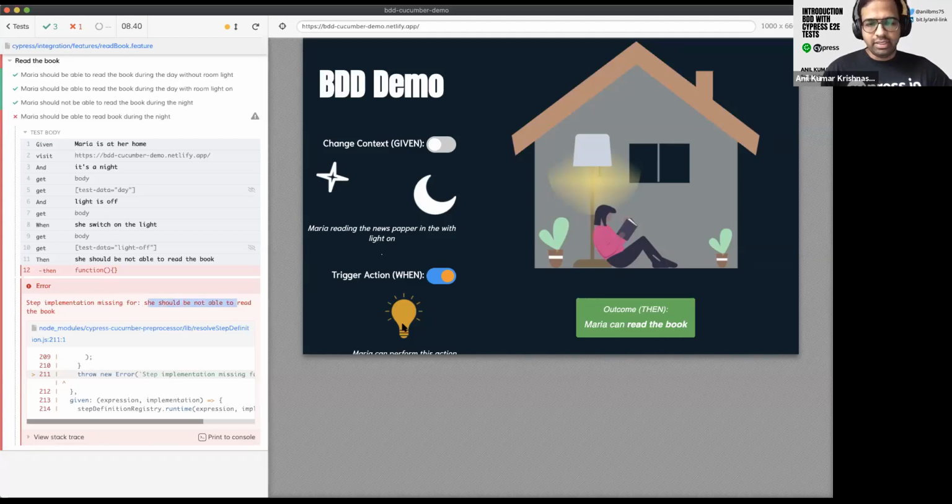You see here, the light is present, and my feature expectation is that she should not be able to read the book. So you get the feedback immediately. And the best part, like I said before many times, is that you can see the result and what's wrong here, and you can clearly see and go and fix it if you want.